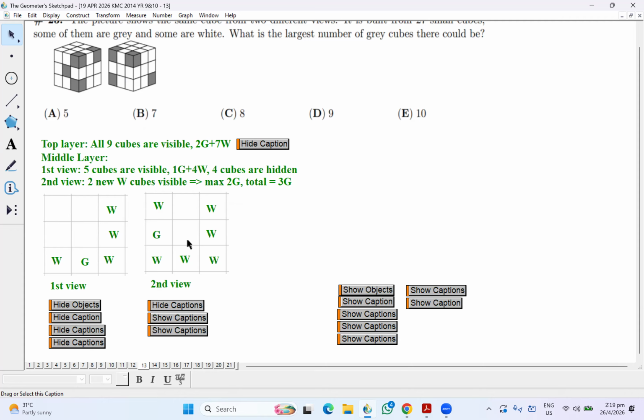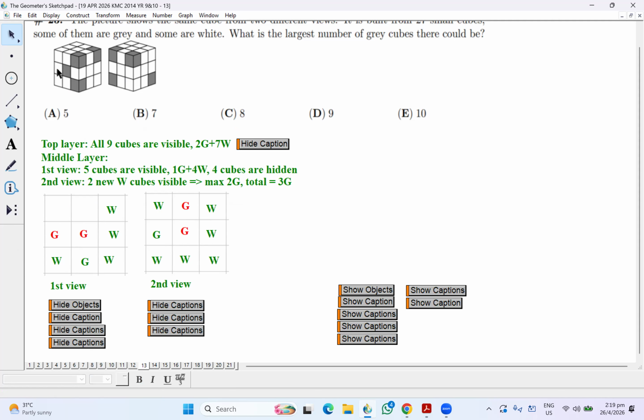So the rest hidden. Center definitely hidden. So center sure gray. We want more gray, so center we sure put gray. Then this one hidden, we don't know, we also choose gray, so we can have largest number of gray. The 2 gray like that. If we turn back the cube, then the 2 gray will be over this side. 2 gray. This one we cannot see.